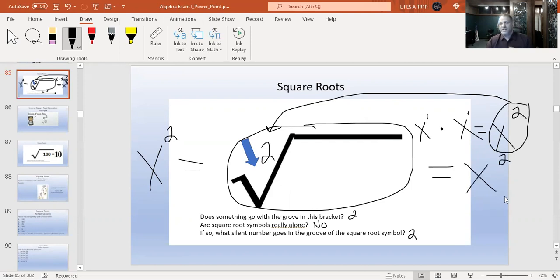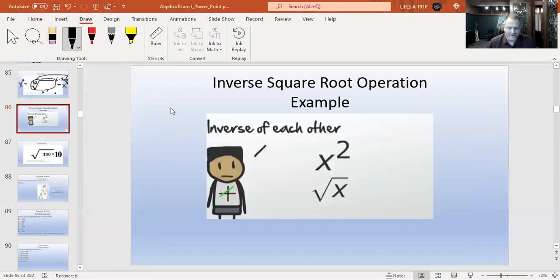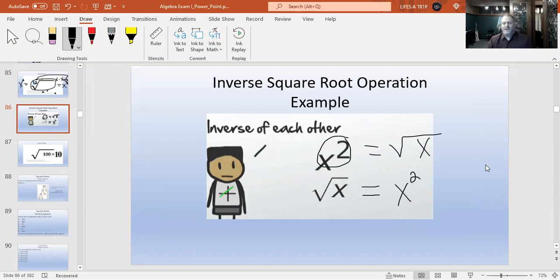Okay, when you're changing it back. All right, guys, so let's look at this next slide. That is exactly what it is telling you, what I just told you. When you're going from x squared and you're changing it, the inverse of that is the square root of x. And if you're changing it back, the inverse of that is going to be x to the second power.